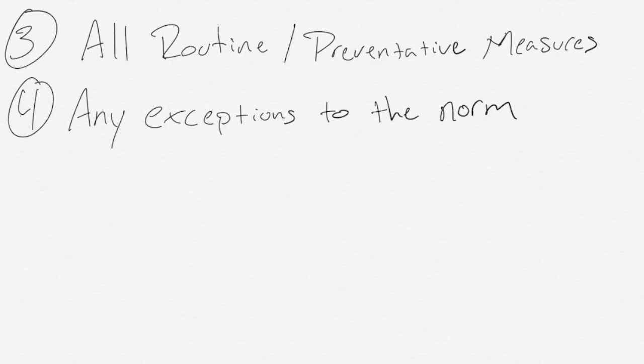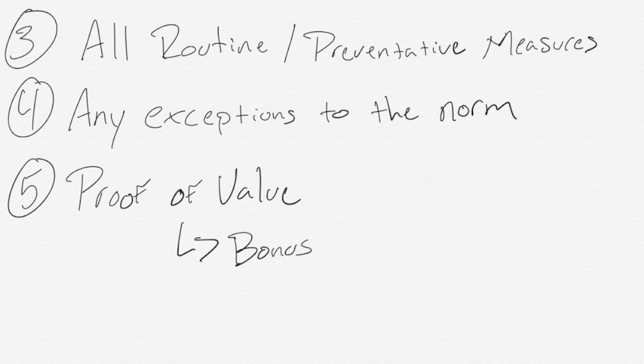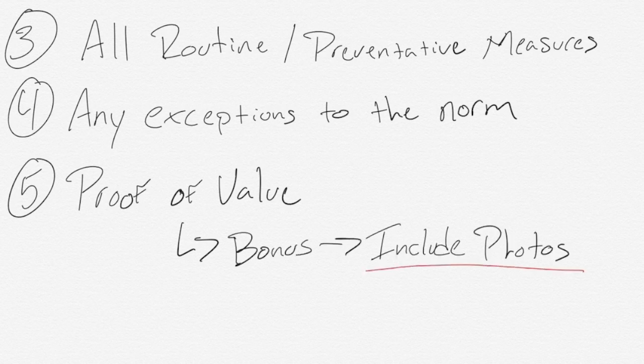Now that we've covered the basics of what needs to go into your daily activity report, let's talk about a couple of ways that you can step up the value of these reports to your clients. The first way is that we need to prove value to the client. We need to make sure that when the customer reads the report, they feel like it's a valuable interaction with our security team. One way that we see this being done is by including photos with the daily activity reports. Allowing your customers to get those snapshots of what the guard is seeing really helps increase the sense of value the customer feels when they look at the reports.